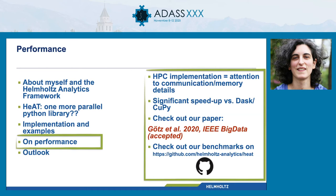The main thing is that we put a lot of focus on the HPC implementation in the background. HEAT is not just distributing the data and then running NumPy functions on them. HEAT is running functions that look like NumPy — that can be called with the same NumPy API — but they are implemented within HEAT to take advantage of the HPC infrastructure, whatever you have available. There is a lot of attention to communication and to memory details. We have our benchmarks on our GitHub repository, and we found a pretty significant speedup with respect to Dask, and Dask in combination with CuPy if you want to run on GPUs as well. Please check out our paper — the link to the updated paper should be on the repository tomorrow.